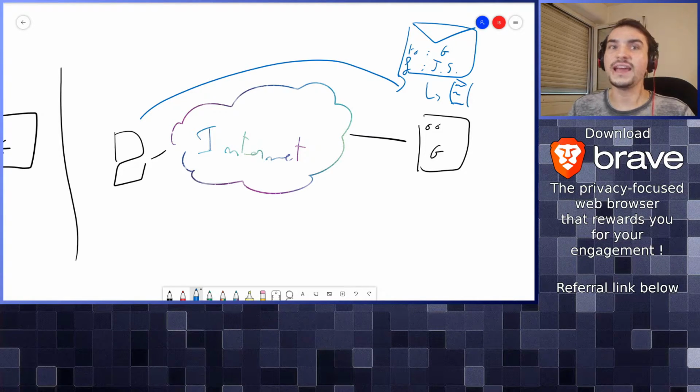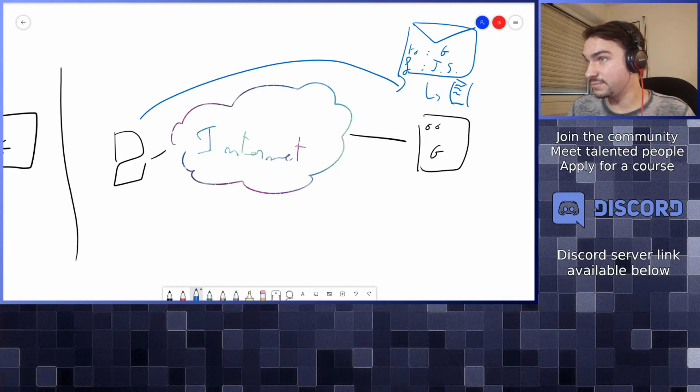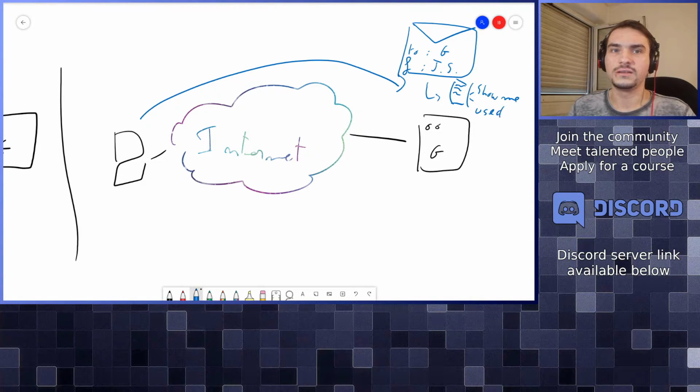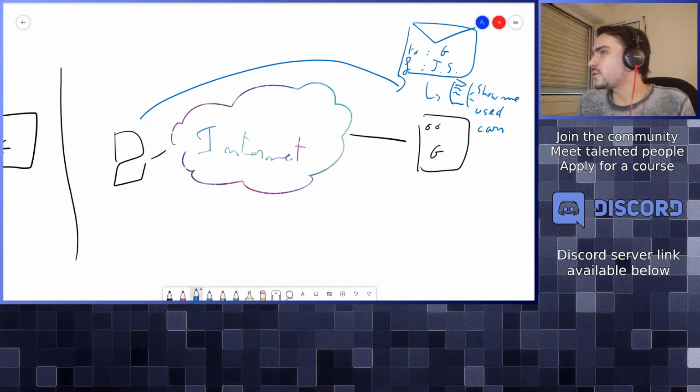They have the means to actually decrypt it, obviously. And so what does the letter say? Let's say the letter says, show me used cars.